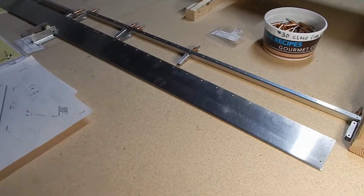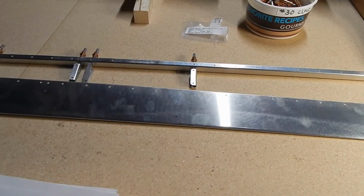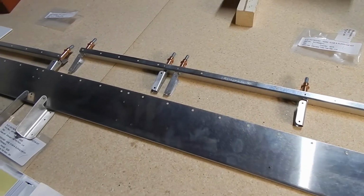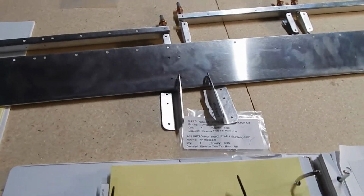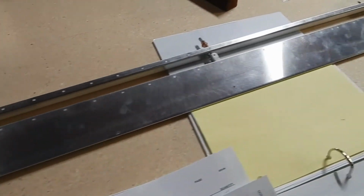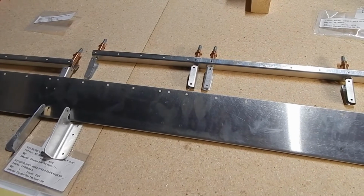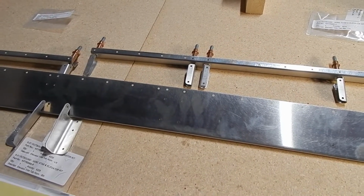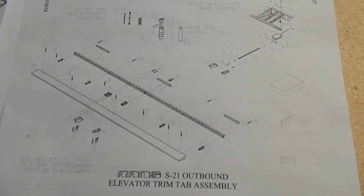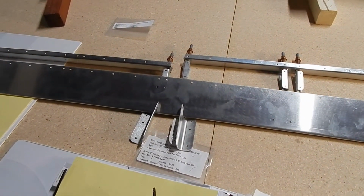The trim tab is pretty straightforward. You've got a trailing skin, a spar, a few ribs. Just make sure you've got the directions of the ribs going the right way. You've got some brackets. The most complicated part is you work on it upside down. The longer flanges are the top, but most of the stuff gets riveted with the holes in the bottom. So you just have to invert your diagram from what you get in the manual, and recognize the manual is looking top down. So you've got to invert it and reverse the parts when you put it together, but pretty straightforward.